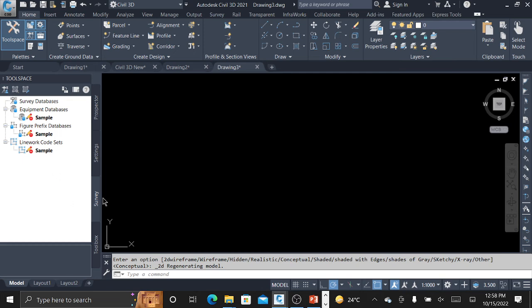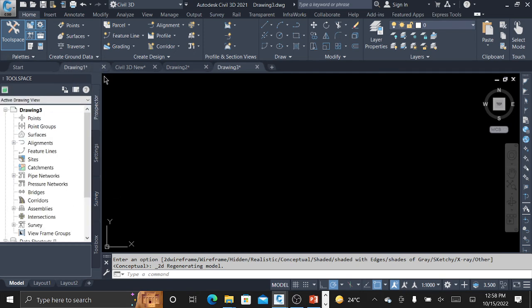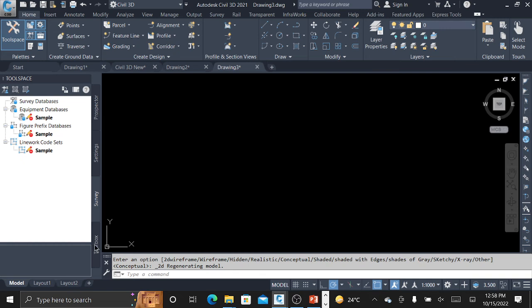So maybe I can move on to this next part here. Our tool space has 4 things. That includes the prospector, the settings, the survey, and the toolbox.